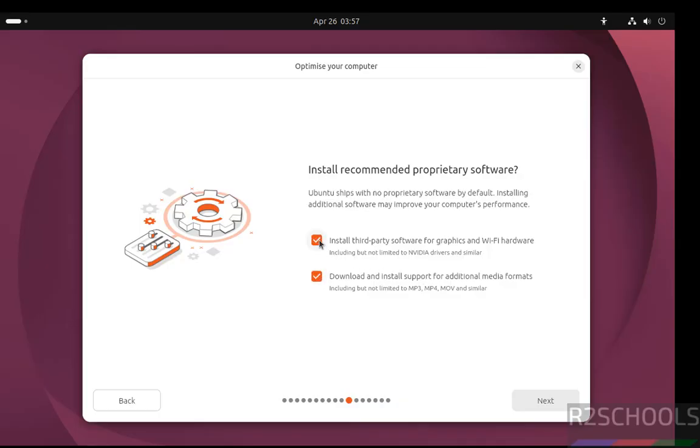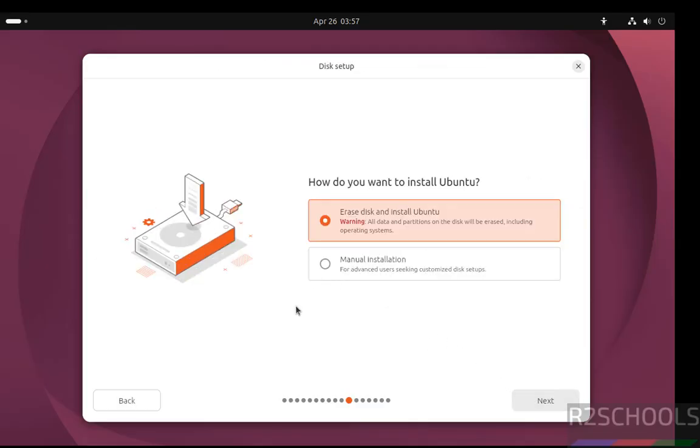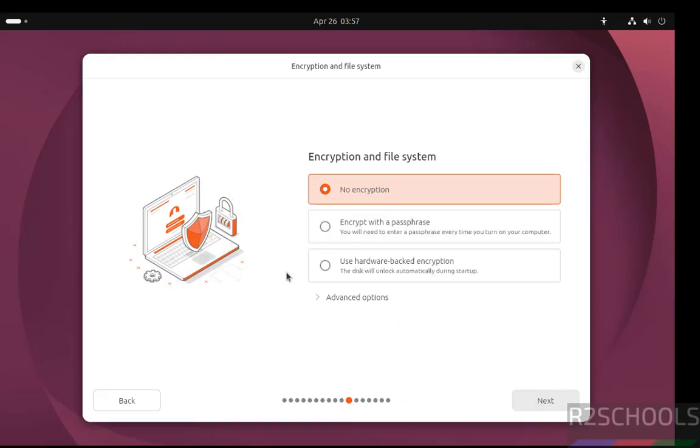Then click on next. See, this is a fresh installation. So in disk setup, I am going to select erase disk and install Ubuntu. Then click on next. Encryption and file system, no encryption or encrypt with a passphrase or use a hardware backed encryption.